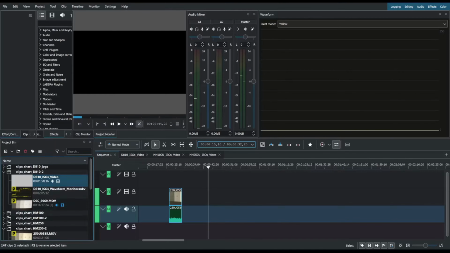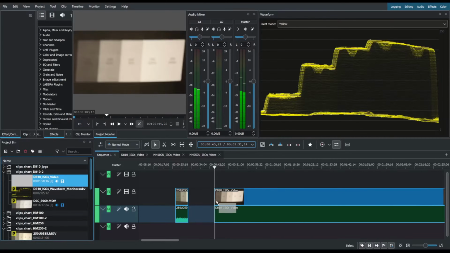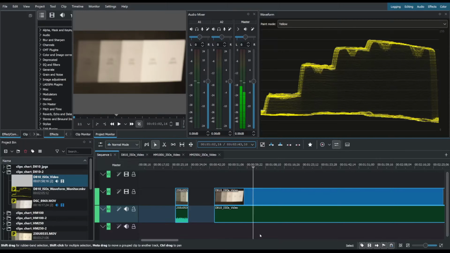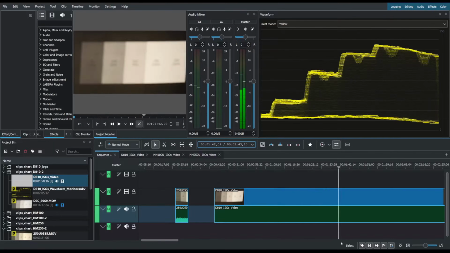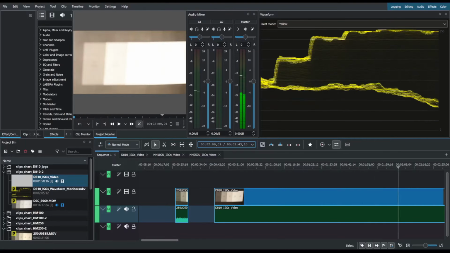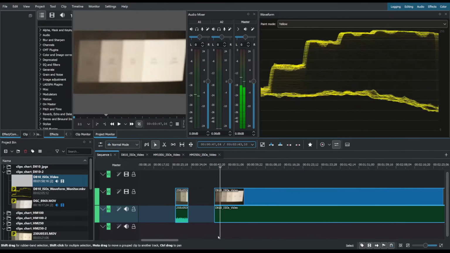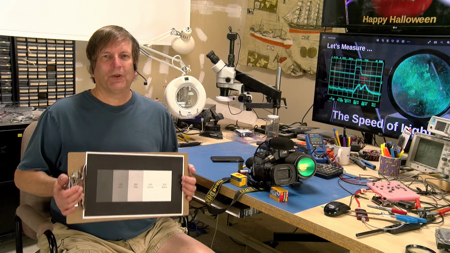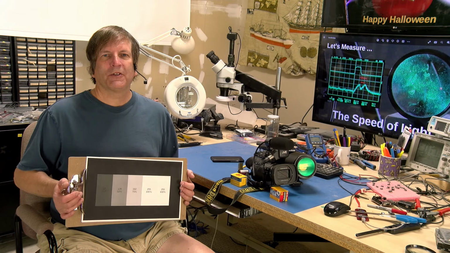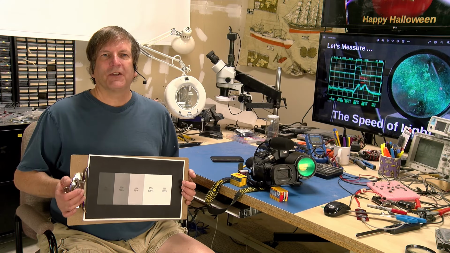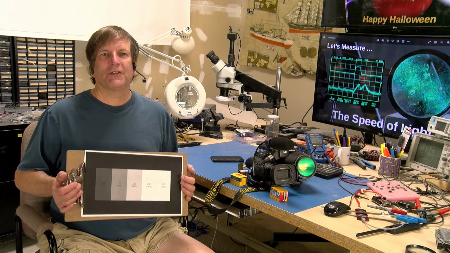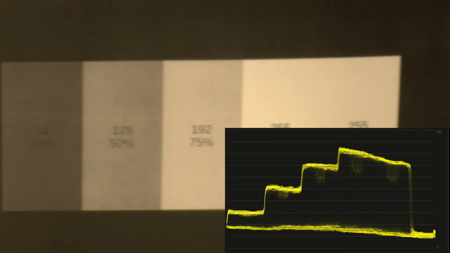Now, what you can see is I've pulled the video from each one of those camcorders into the video editor that I use, which is a video editor called Kdenlive. One of the features it has is something called a waveform monitor. And the waveform monitor corresponds to an actual device similar to an oscilloscope that you used to get when dealing with old style standard definition TV.